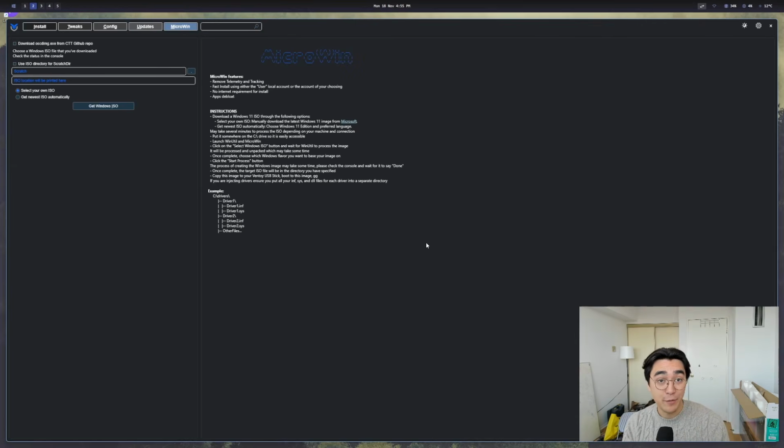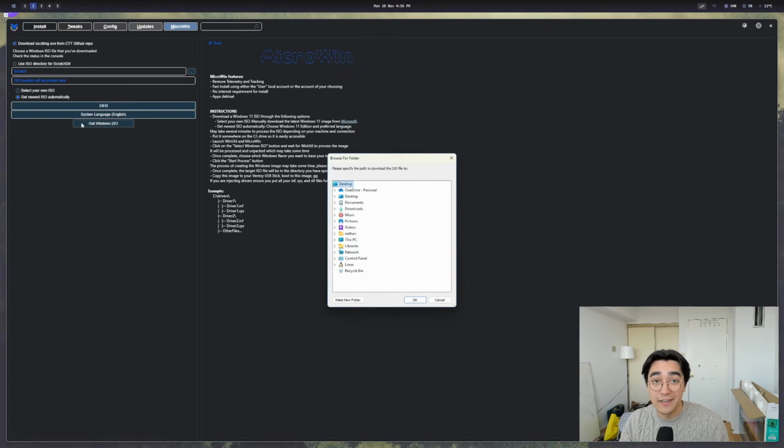Now on to my favorite part of WinUtil, the MicroWin setup tool. All of the stuff we talked about, the install, the tweaks, the configs, and the updates, happen after you've already set up that clean slate MicroWin ISO and installed it on a new system. So let's talk about how we actually do that. We have two options for getting started. We can download a Windows 11 ISO ourselves, or we can just let the tool handle it for us.